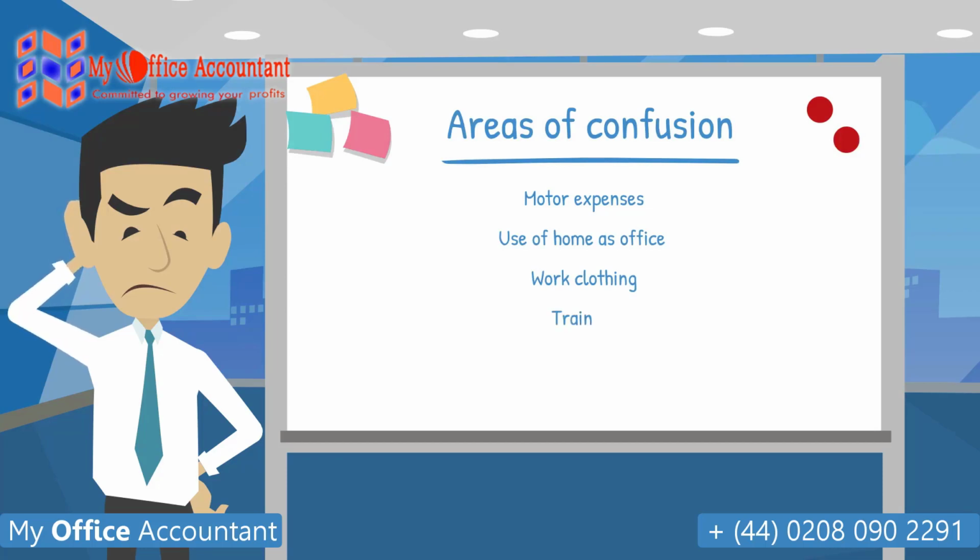Training can be claimed if it's to top up your skills. Training to qualify for something or to gain new skills is not allowable. However, if you have employees that are training to qualify for skills relevant to your business, then this would be allowable. Travel and subsistence such as train fares, food and hotel costs are generally only allowable if you're not commuting to a permanent place of work. This area can get complex, so please speak to your dedicated accountant for more details.